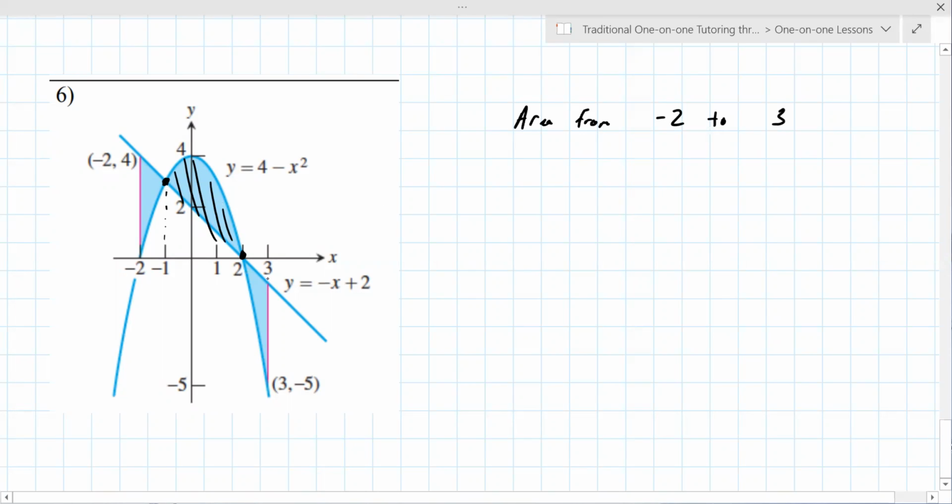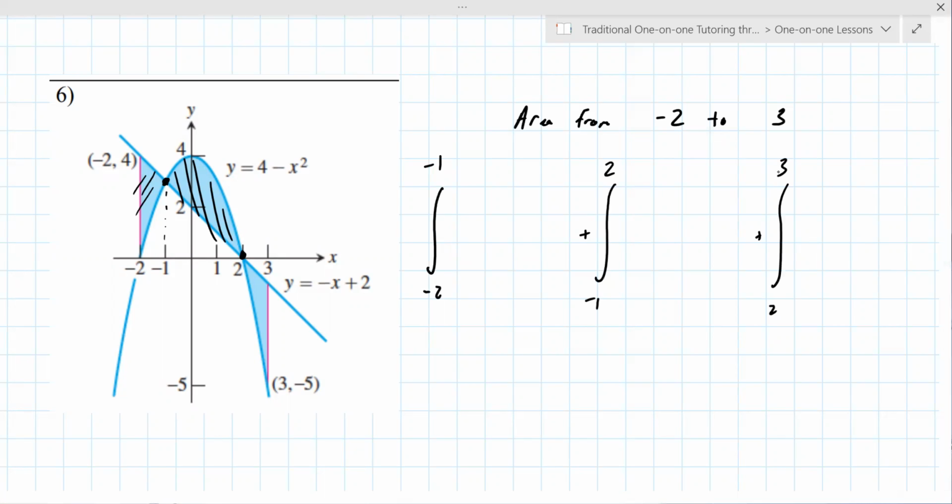So this one is actually from -2 to -1, you mean? Well, or -2 to 3. Yeah, where you've got to find that other region. There's one from -2 to -1, plus from -1 to 2, plus 2 to 3. And the top and bottom changes each time. Yeah. Okay. And that's where you've got to be very careful about what the bounds are. If it just says to find the area between the curves, you only have to figure out where they intersect. But this is like an additional piece of information.